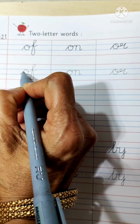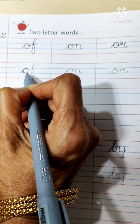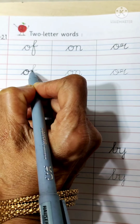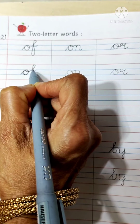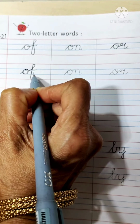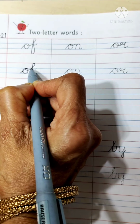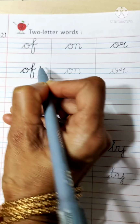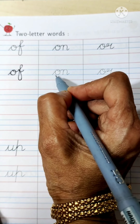From the lower blue line, touch the upper blue line, come back, form an oval, form a loop, go up, touch the upper red line, form a loop, come down, touch the lower red line, form a bigger loop to touch the upper blue line, and make a curve and lift up your pencil. OF, off. The next word is ON, on.